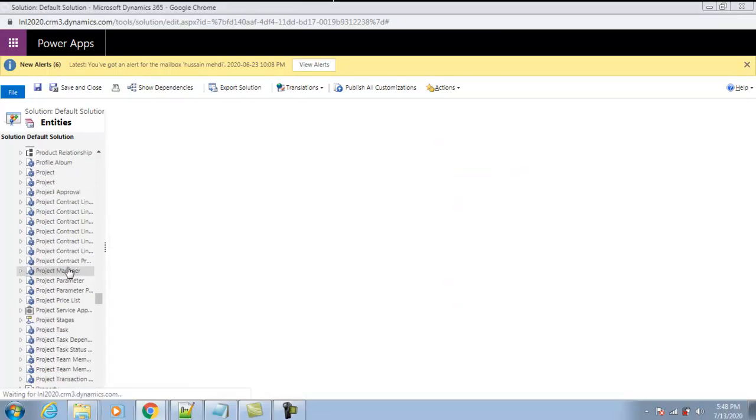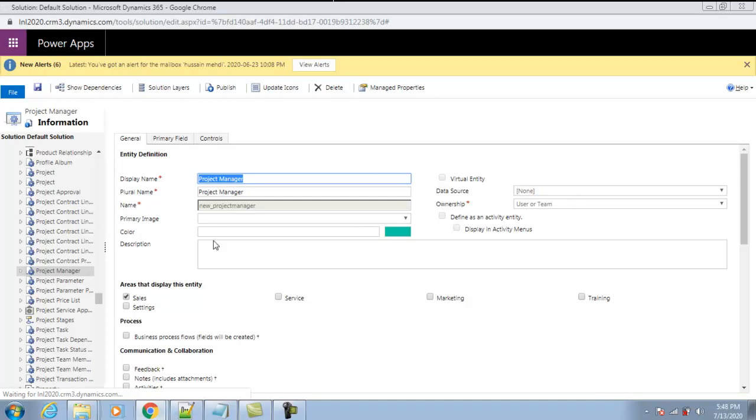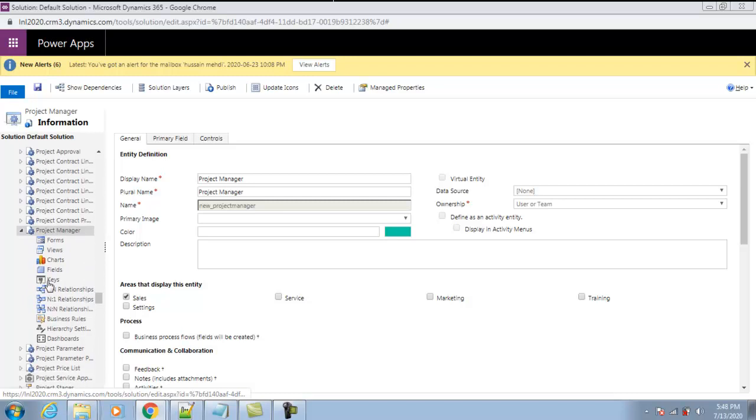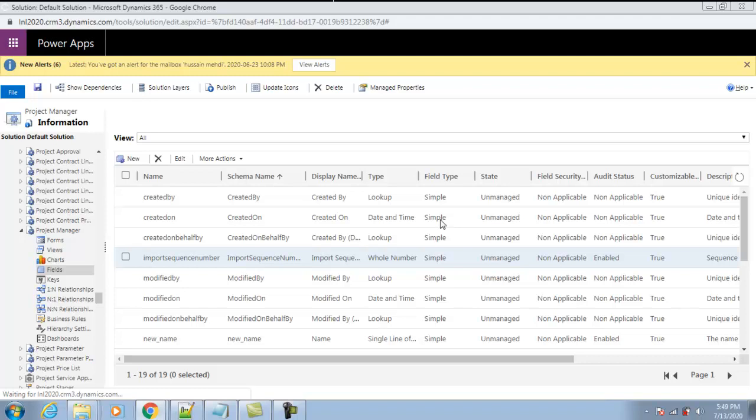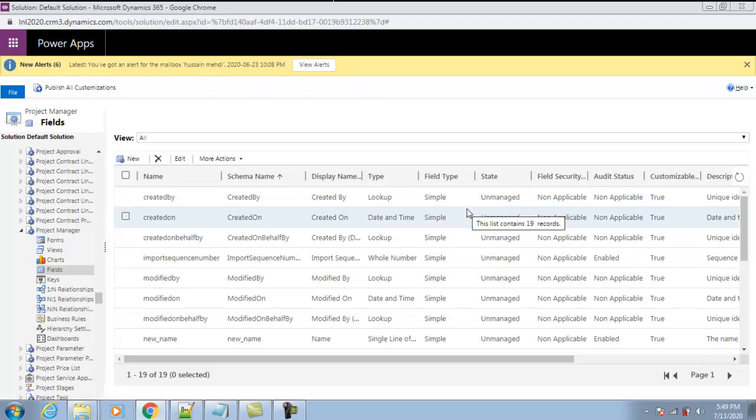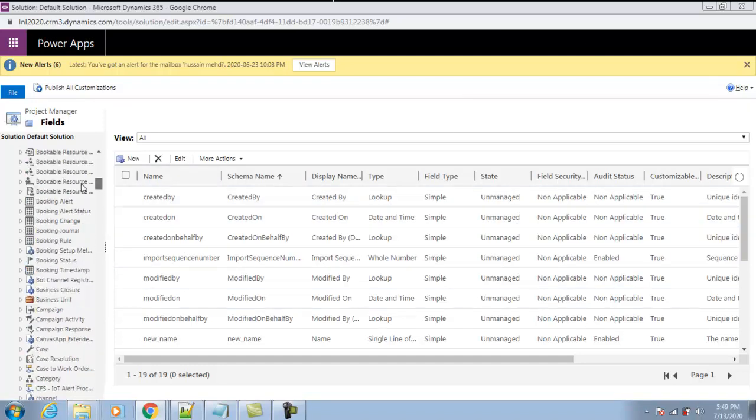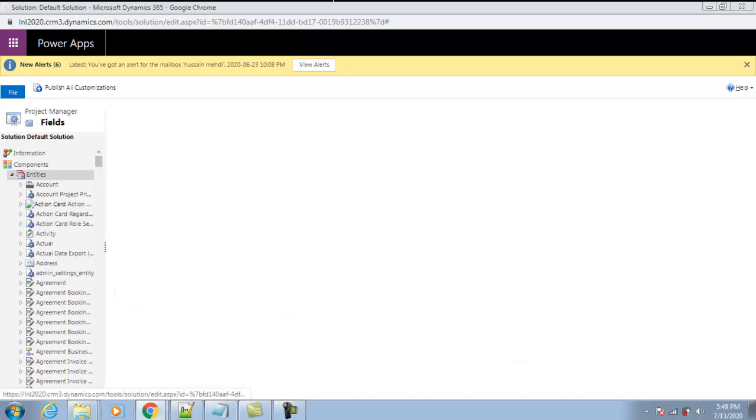Here you go. When you click it you will see that information you entered when you were creating this entity over here, and you can click over here and then you will see fields. Now you can see fields are there. So for this demo we can work on these fields, and there is one field in this list. The name of that field is name, so we will work with that field. Now go back and create new entity.